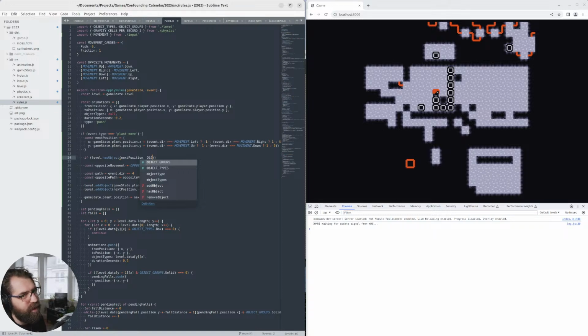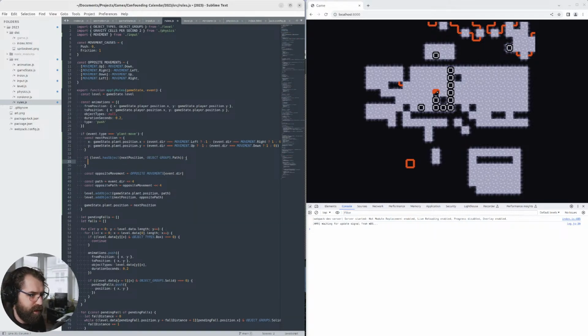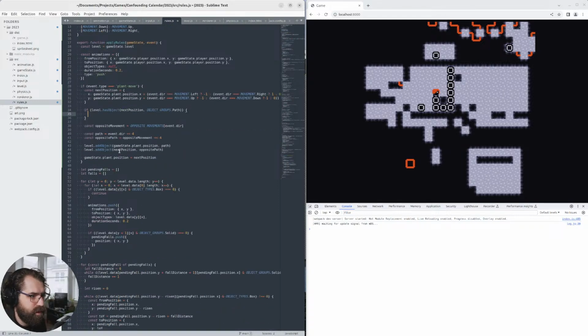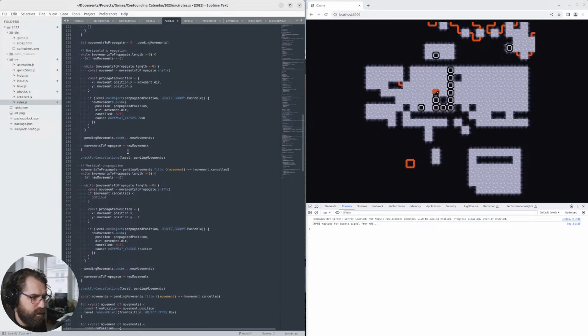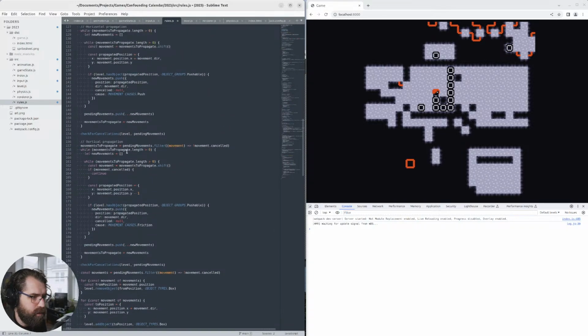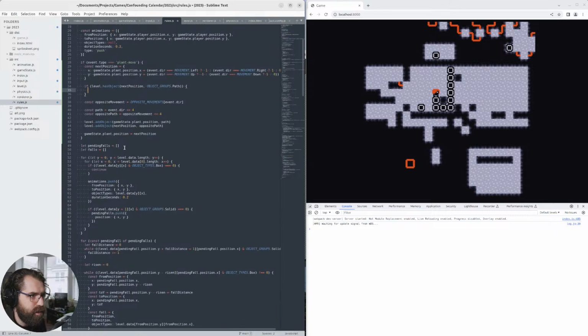Ooh, it's not quite if there's already path, but yeah, I went through this logic with the other thing. Object groups path. We'll do this for now. Do I want to return early? Is that what I do? Or what do I do? I don't like returning early from this, do I? Oh, I don't think I mind returning early from this.